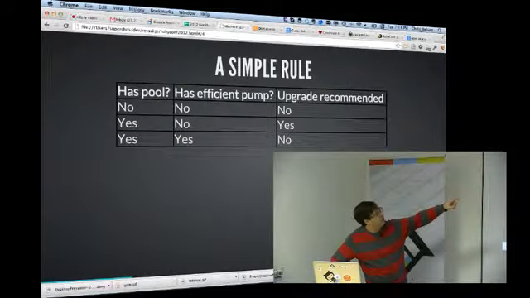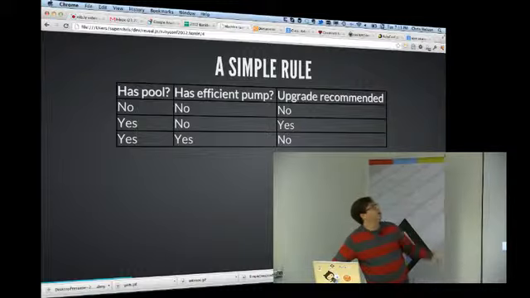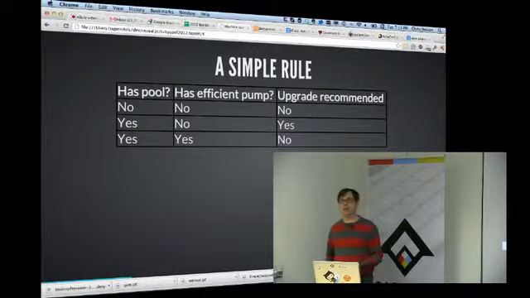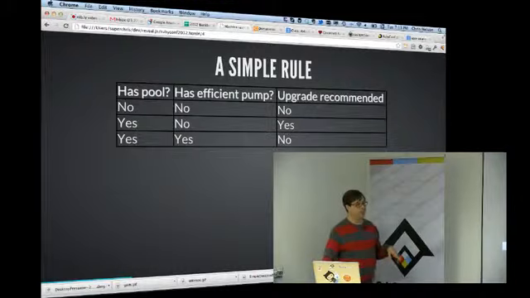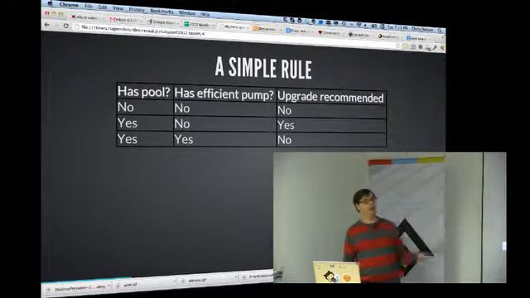Oh yeah, no, that's right. If they don't have an efficient pool pump, then recommend an upgrade. If they already have an efficient pump, then don't recommend the upgrade. So it's pretty much like the hello world of rules. Not very hard to implement. They had a nice cucumber scenario with a table of data for us to run it through, and it was just great, and not too bad at all.